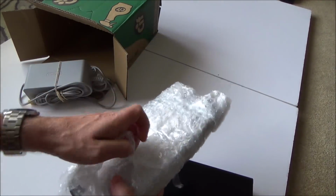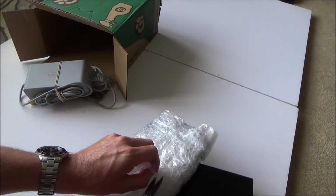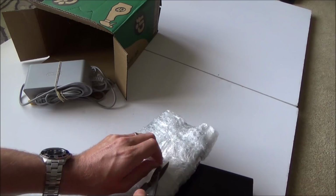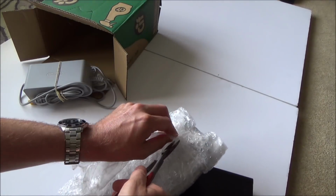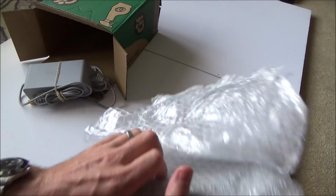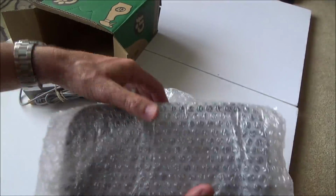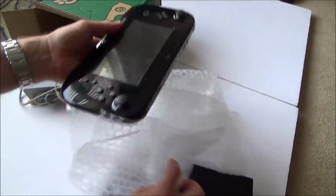The Wii U's gotten a lot of hate, but I actually think it's a really good console. I think it's a great idea. It's just a shame that the distance the gamepad works isn't very much, and also the gamepad looks a bit dated now. But it's got some good games. Not a huge amount of games on it, but the games that are on it are good.